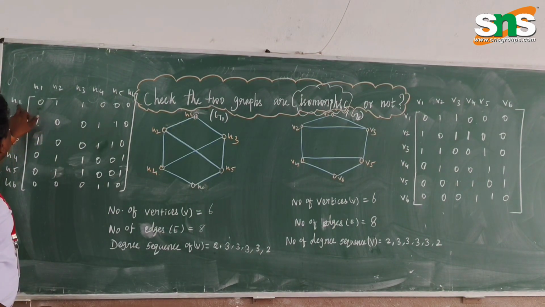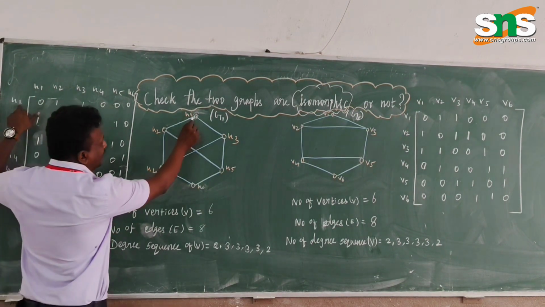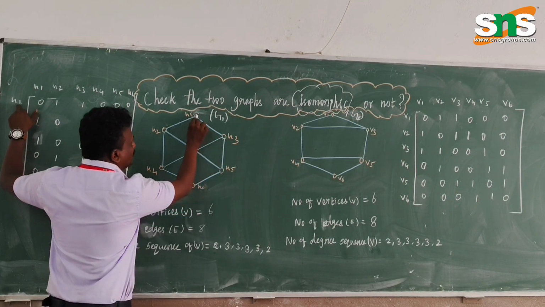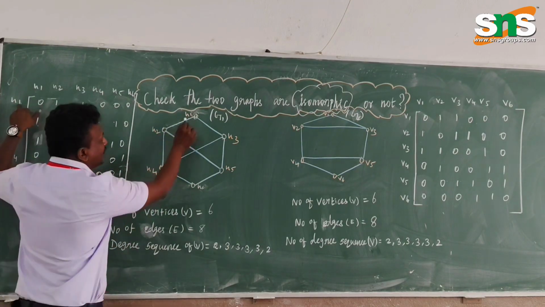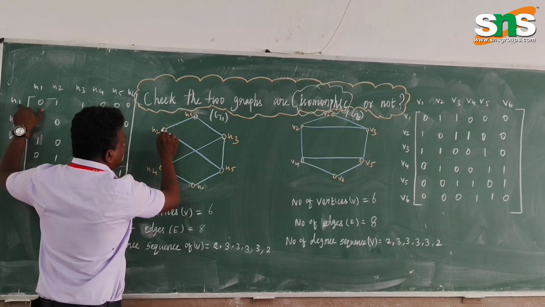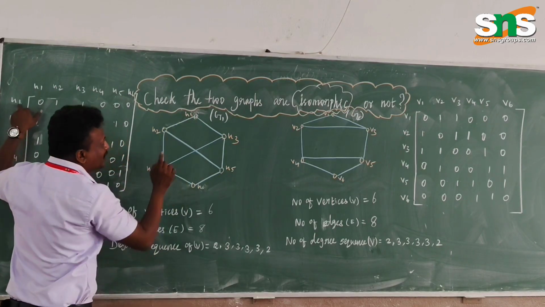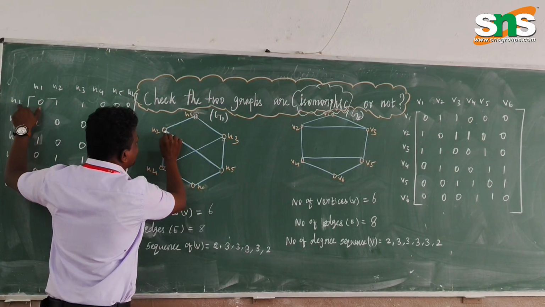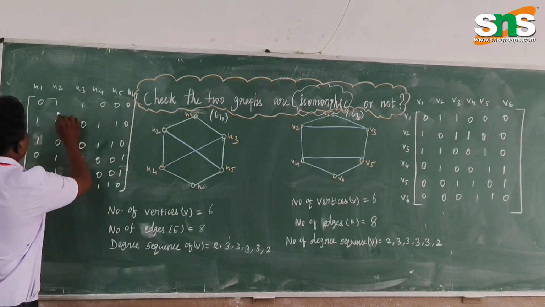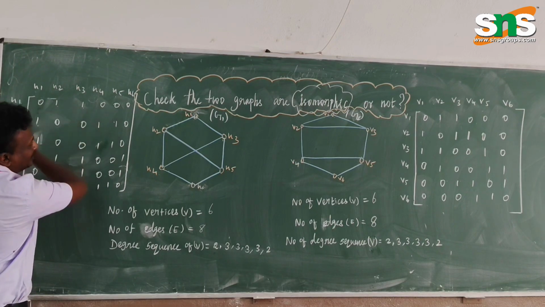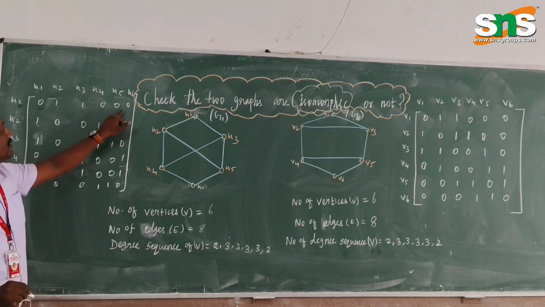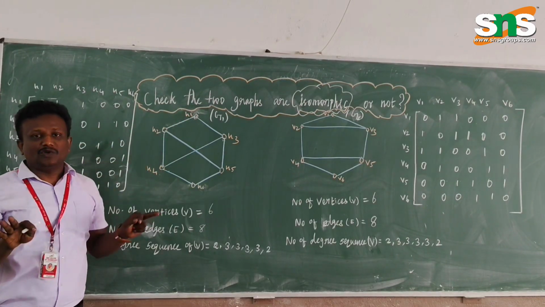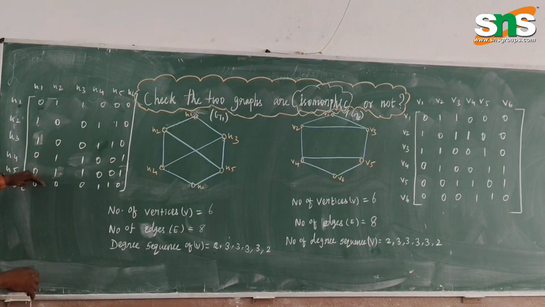So now V1 is contributing V2 and V3. So these two vertices are adjacent to V1, right? Understand that? Sorry, U1, not V1. U1 is contributing to U2 and U1 is contributing to U3. So these two vertices are adjacent to U1. So you can put 1 for U2 and U3. The remaining vertices do not have an adjacent line to this particular vertex, so it is 0. Right? In this way, we have to find all other vertices.